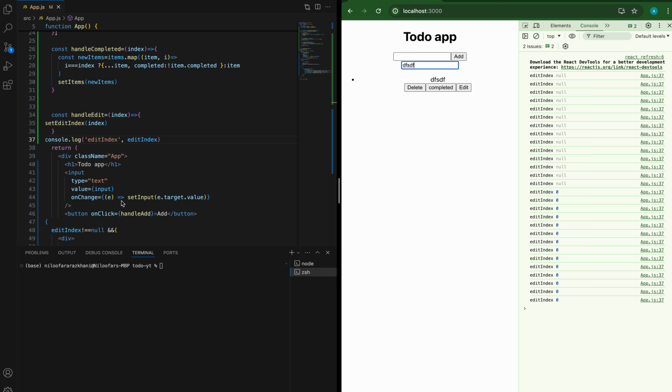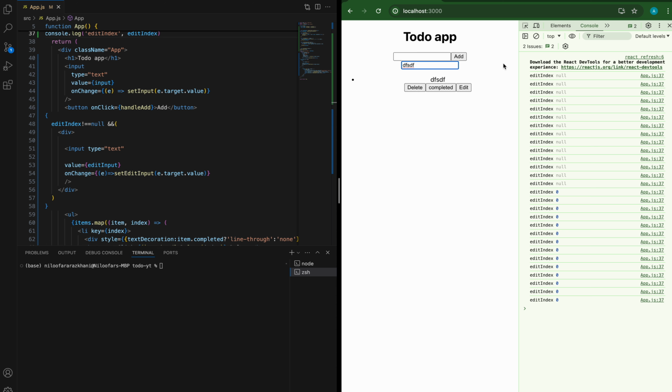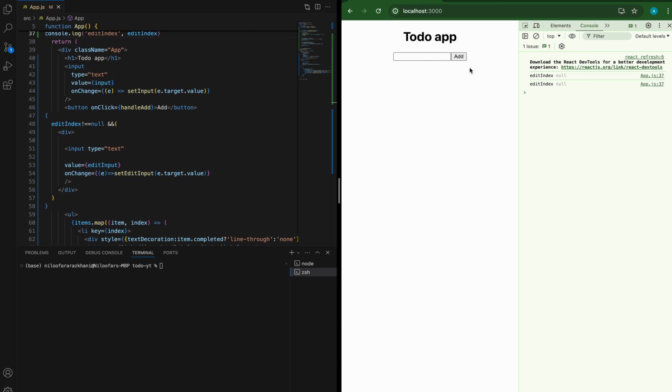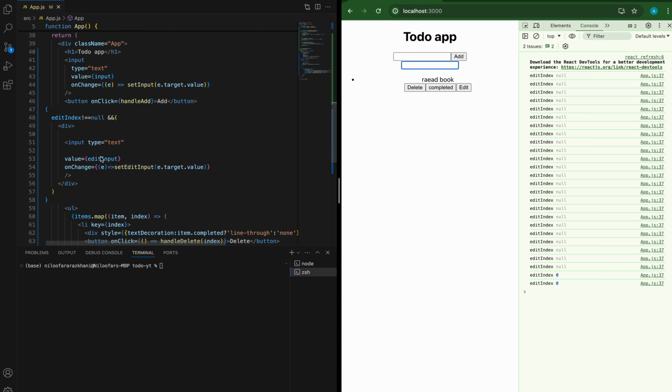Now we have to also change the, what do we have in here? We have our edit input. Let me just again refresh it. When I say read book and I said, oh my god, I wrote the read in the wrong way, so I want to edit it. So I need this read book with wrong read one in the value of this index. So I need to have this as an index.